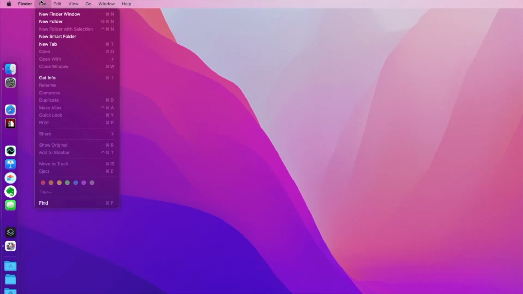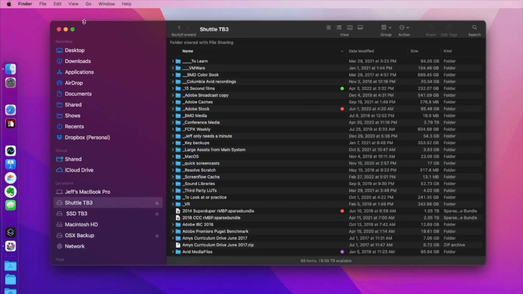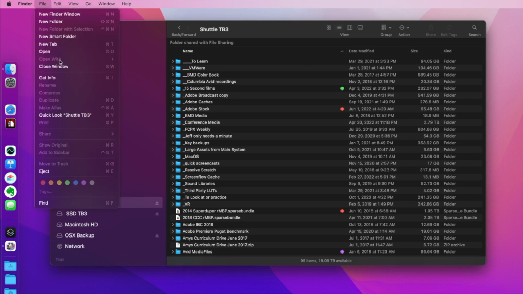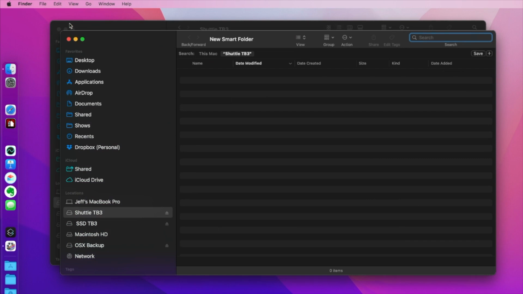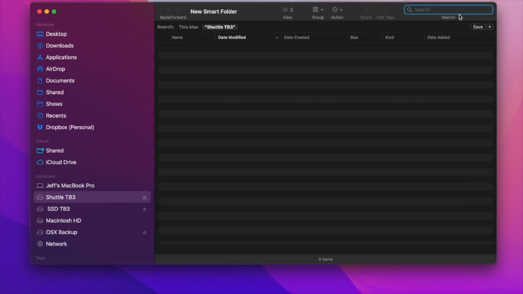So to start with, I'm going to go to the File menu and say New Smart Folder. And I need to pick a drive for this. So I'm going to pick my main drive, and I'll choose that one more time. New Smart Folder, because I wanted to search just on this one drive. I could also do this on a specific folder in my system. And in this case, I'm going to search not by typing up here, but by hitting this little plus. And that plus is where all the cool things happen.